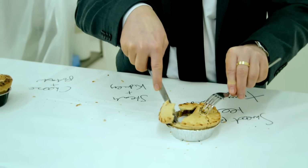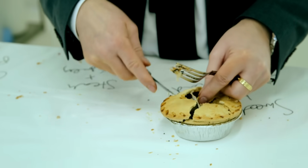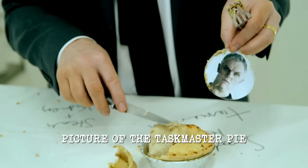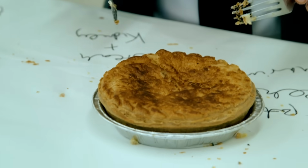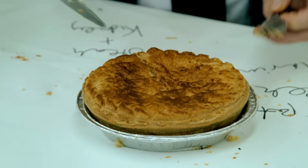Yeah, these are the results of what was actually in the pies. OK, so this is the one that I think is steak and kidney. It's actually got a picture in it of the Taskmaster. That would have taken some surmising. Right, OK. Well, I said cheese and potato. The way it's going, it could be Scandinavia.